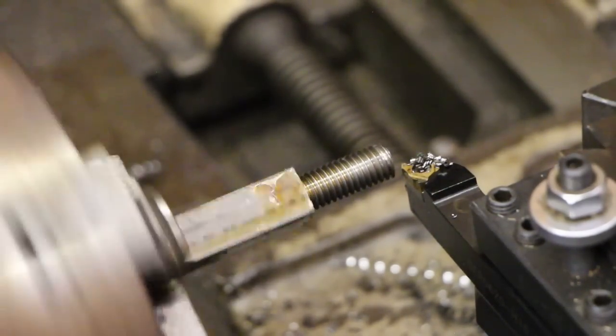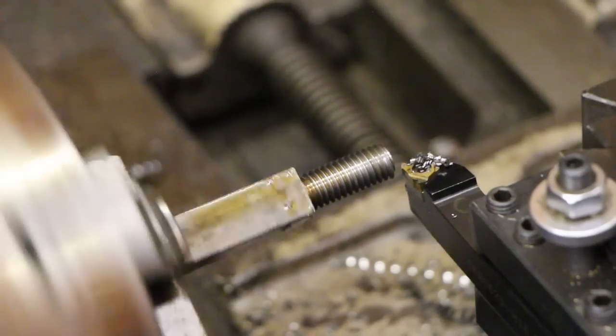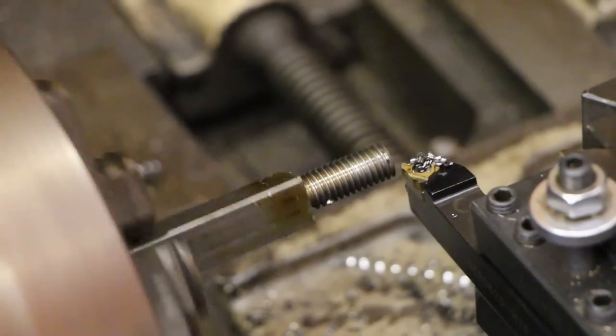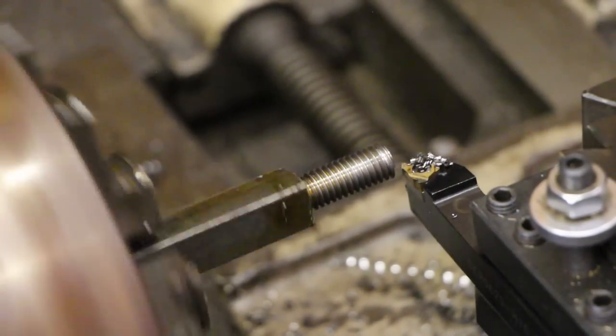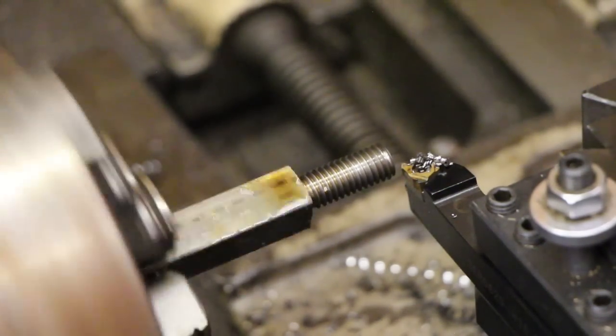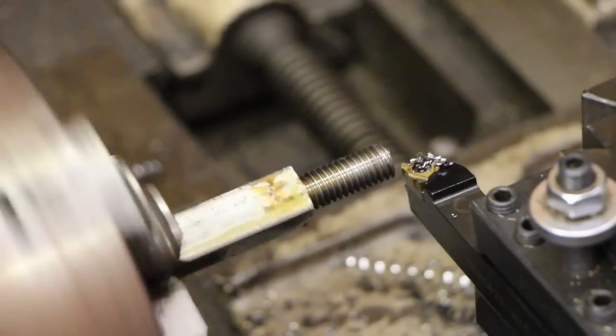Without adjusting it in at all, this is what I call a spring cut. I usually try to finish up with a spring cut because you get a little bit of flex in that shaft from the cutter. So this is just going to take a tiny amount off to get a good clean finish on those threads.